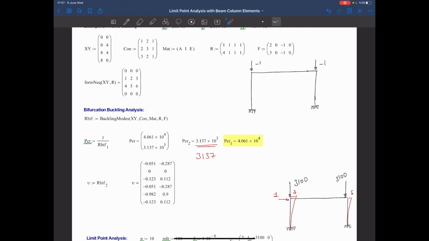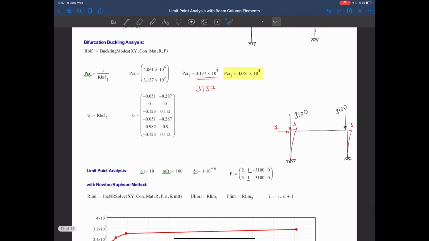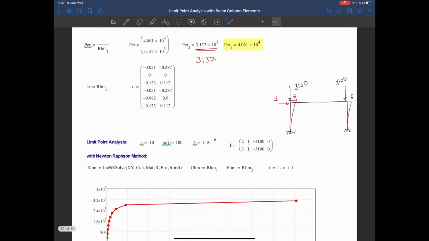Now, what will happen if you think that the geometric nonlinearity or the stability is at a critical point? Then you look at the mode shapes, the buckled shape. And then you perform a limit point analysis, as I did here. You put all your loadings, whatever you have on the structure, and then give a perturbation load, and then start incrementally increasing the loads. You can first load it with the current loading and then incrementally increase a certain load. That's possible in this type of analysis.